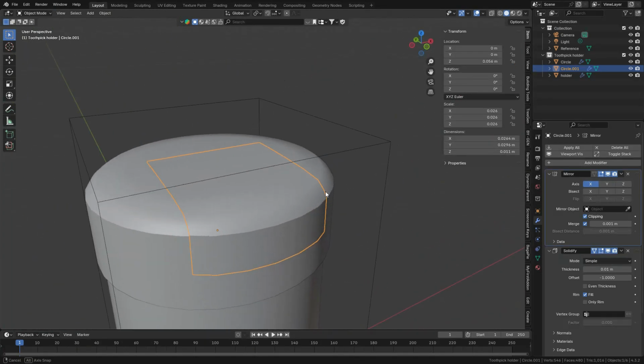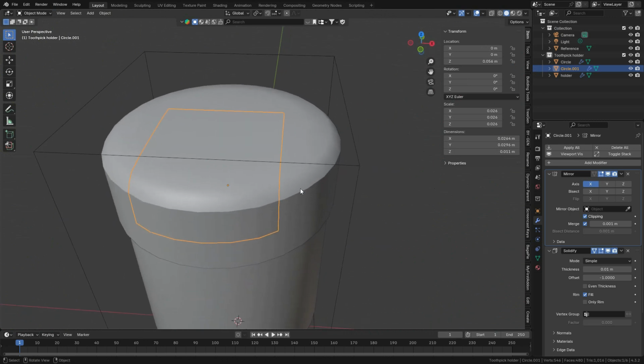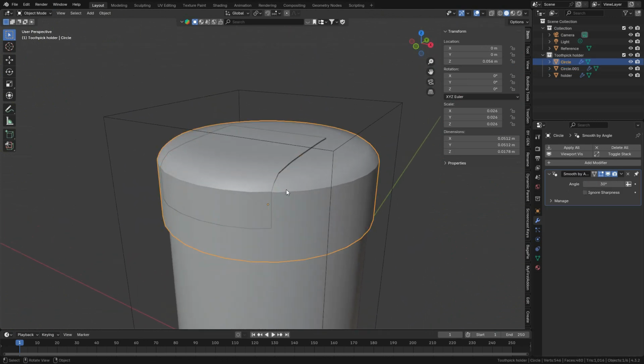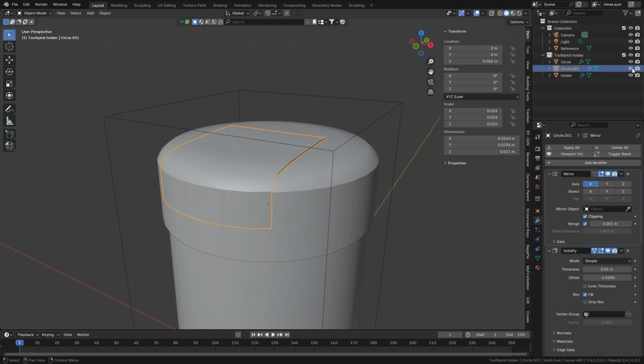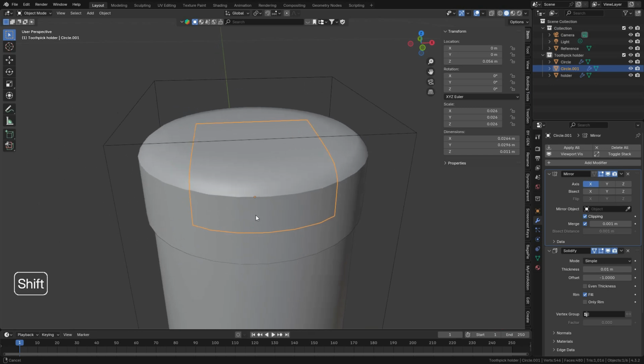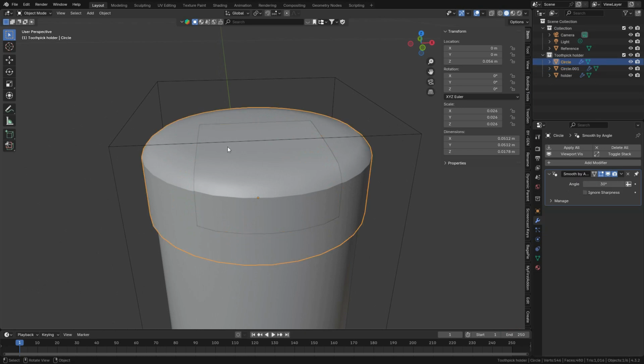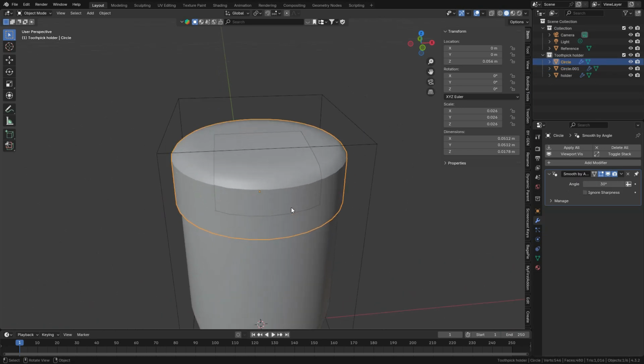There's this kind of a cap now, but another major problem you're going to face is how to create a hole right here, and you can do that with what you call a boolean. Now a boolean is a way of calculating holes in meshes in Blender. It's a nice powerful tool that helps us cut holes in meshes such as this in Blender. So I'm going to show you how to do that.